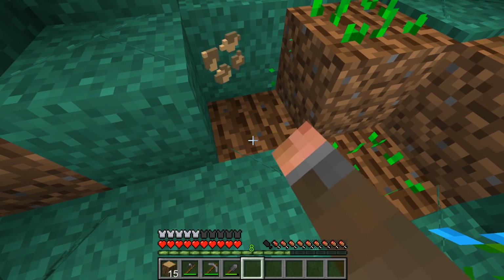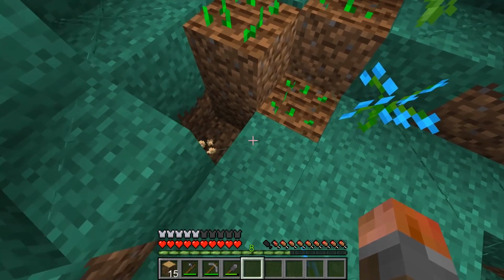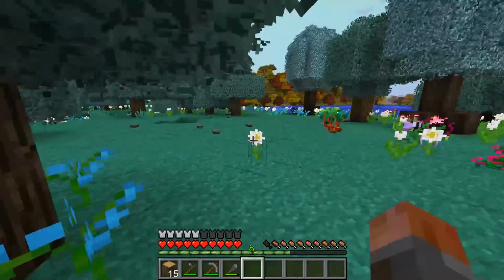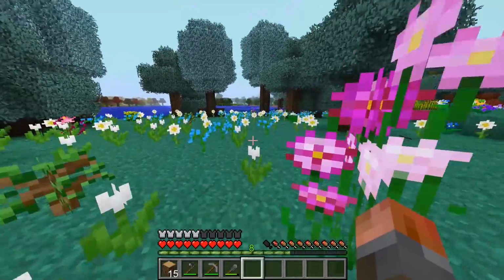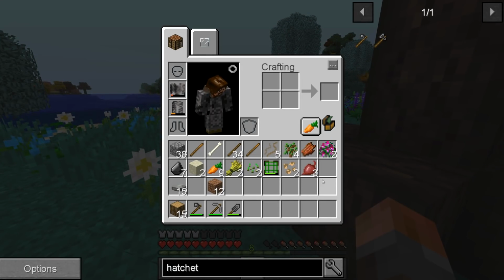So let's just get you. Can I pick it up and place it? Or is it just regular dirt? It's just regular dirt. So, yeah, we can't just move them like that. It's unfortunate, but yeah, it's worthwhile experimenting. It's always worthwhile experimenting. Okay, so we've got some food to feed us a little bit.